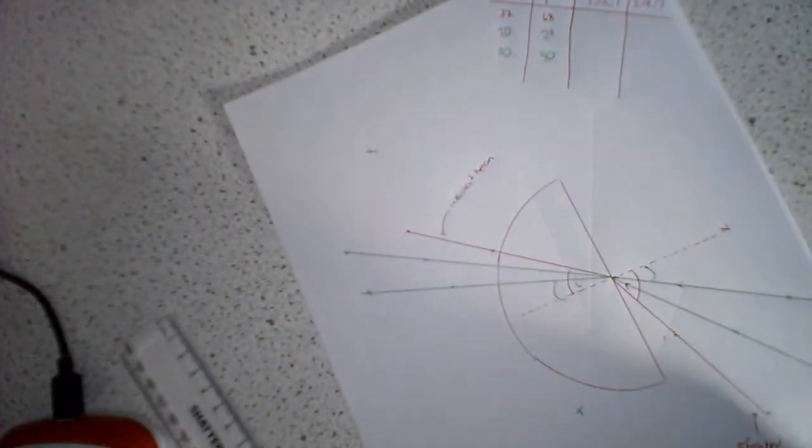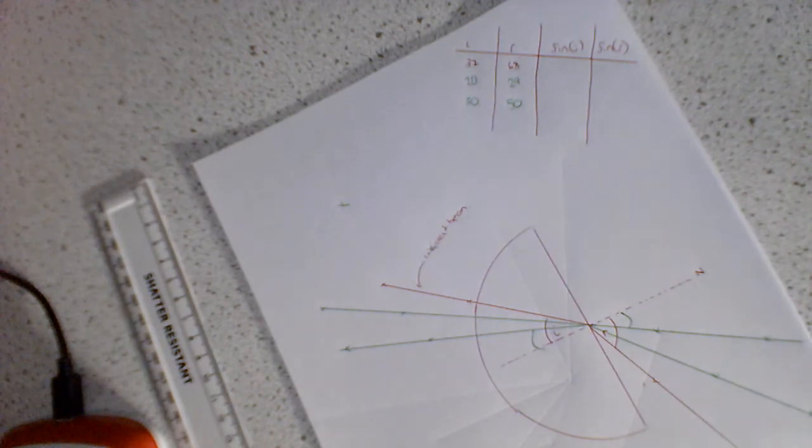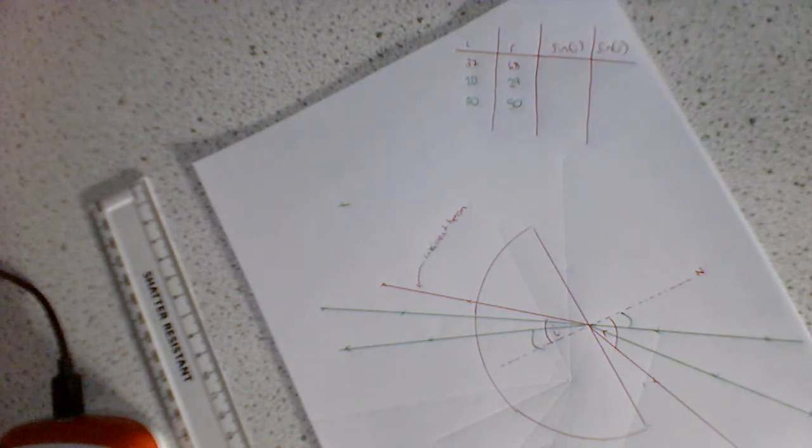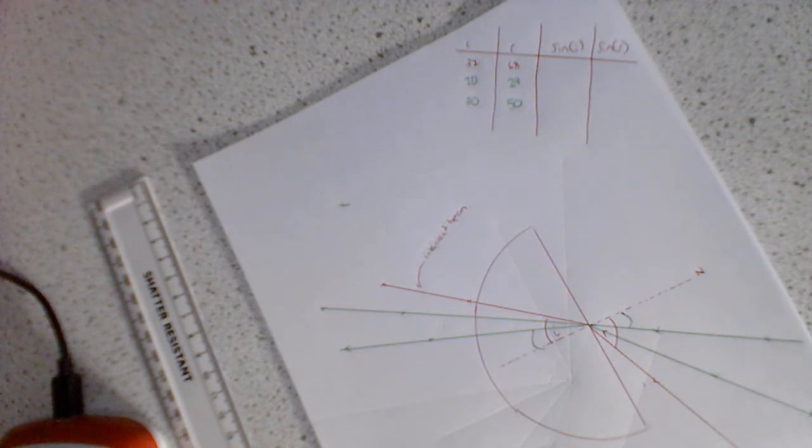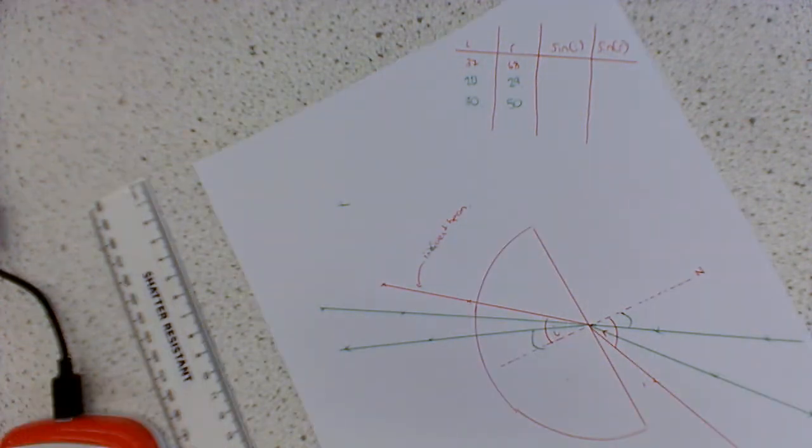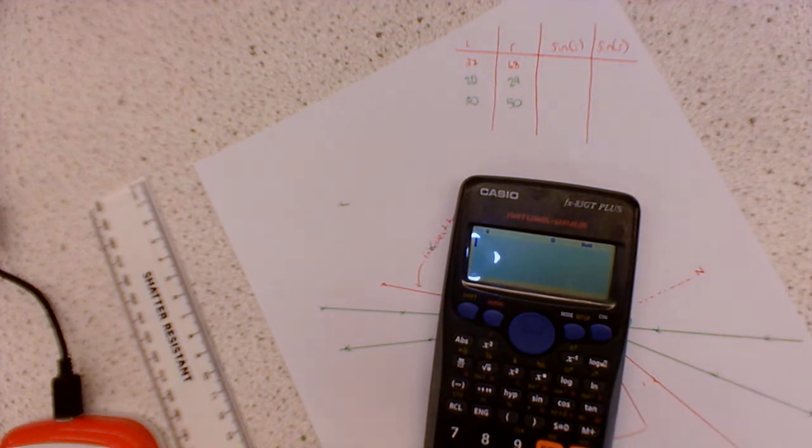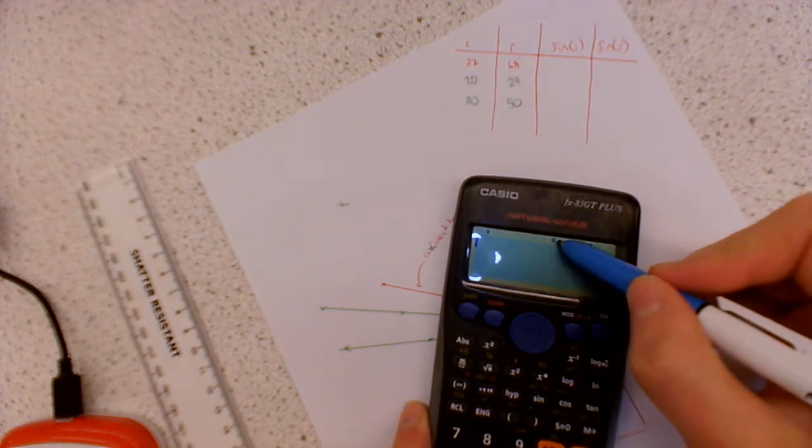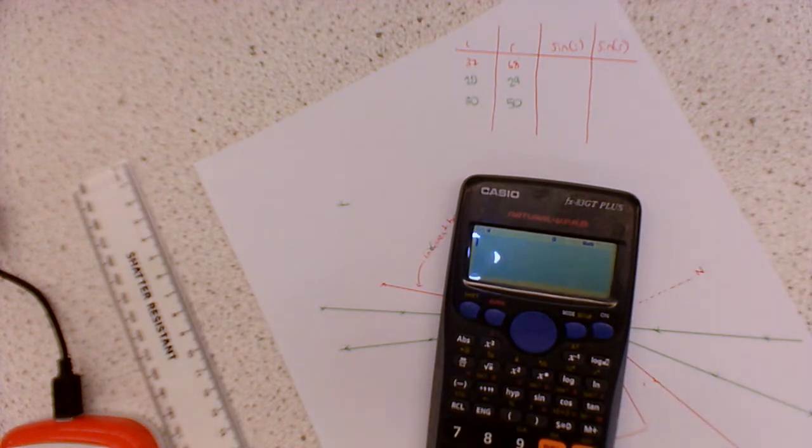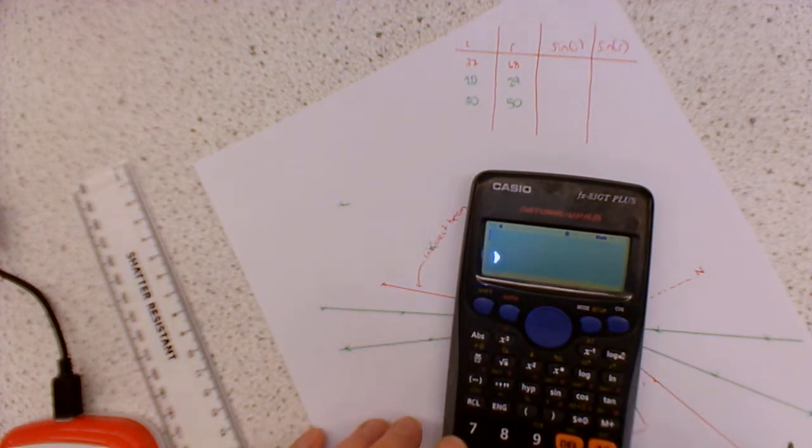Now I'm going to skip a step out here. So what we'd often do is we'd plot a graph of i against r, and we'd notice it's weirdly shaped, so it doesn't really tell us anything useful. But the interesting thing about this experiment is what happens if we plot a graph of sine i against sine r. And to do that, we're first going to need to calculate what those are. So I'll grab my calculator so we can do that. Okay, so let's do our calculations with that. So what we're going to do is to do sine of things, you first have to check there's a little D up in here. This tells you your calculator is working in degrees. Most of you it should, because you probably haven't come across radians yet, but it's always worth checking.